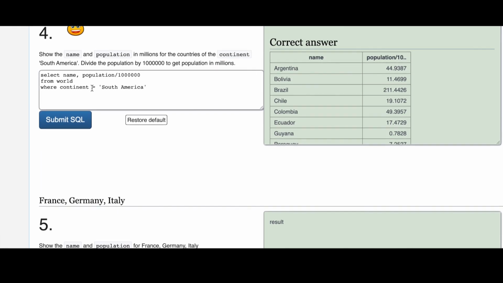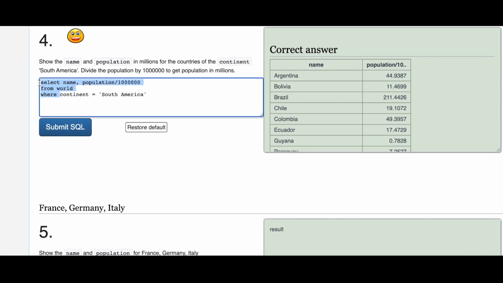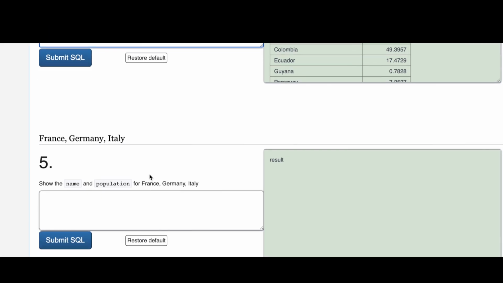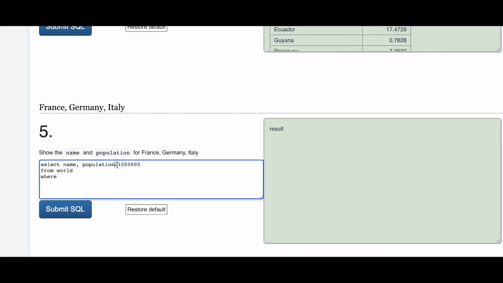Show the name. I'm just copying this because again we are going to show the name and population, but in this we are not dividing it. So here we will use the example that we discussed earlier.